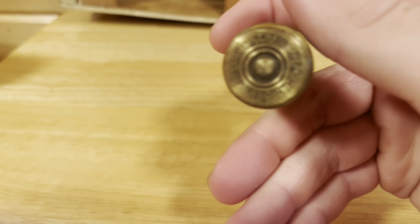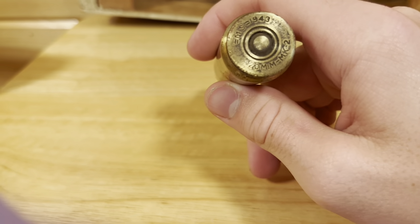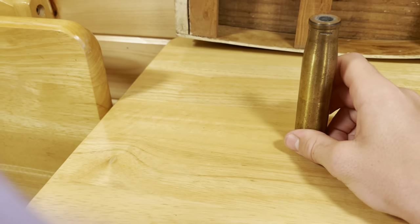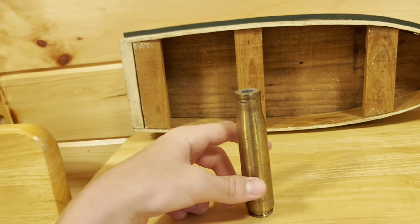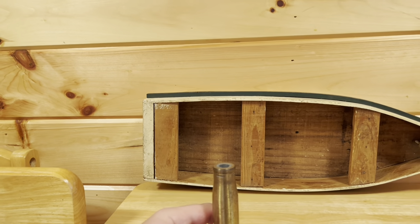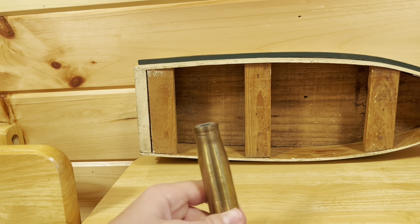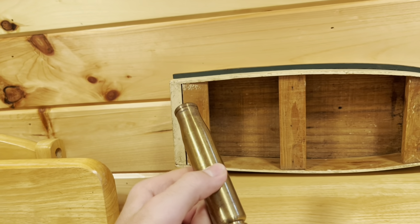This next thing I want to show you is a 20 millimeter brass shell, and this is what it looks like. As you can see here on the bottom it says 1943. I found this while I was back in my woods — I was cleaning up everything and there was a whole bunch of metal and stuff. I guess the last people who lived here before us had a grandpa who was in World War II and took one of these as a souvenir and just threw it out in the back of the woods.